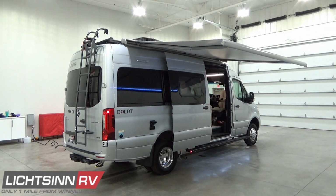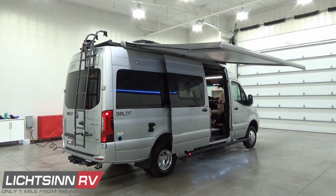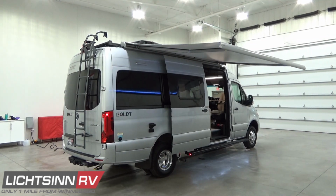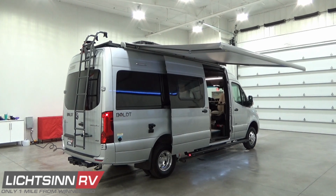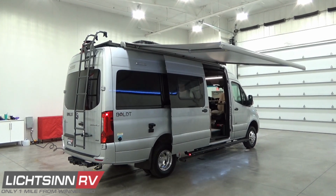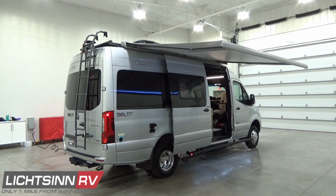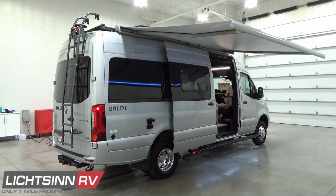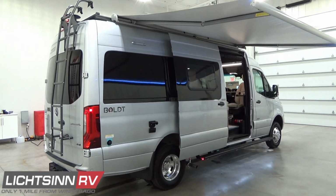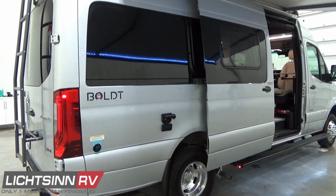And now, as we drop back down towards the patio area, we'll wrap up with all of the quality components on the patio side of the Winnebago Boldt before we work our way inside. Again, great depth and great length to that Colorado Carefree powered patio awning. There is an LED courtesy light right along your patio side. Wonderful undercarriage lighting. Again, check out that Blackout Studio still photo shoot in our video library and the vehicle display page for the Winnebago Boldt on Lichtsinn.com.